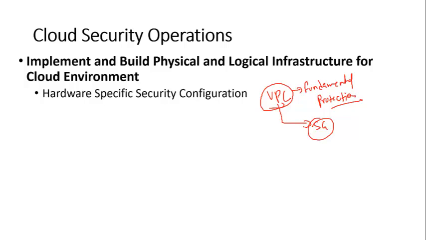VPC and security group are both introduced as isolation elements, and the ultimate goal is to maintain confidentiality and the security of the multi-tenant environment. So understanding security groups and VPC is quite testable in the exam. Another important thing you need to understand is a hardware based tool called a trusted platform module, TPM.